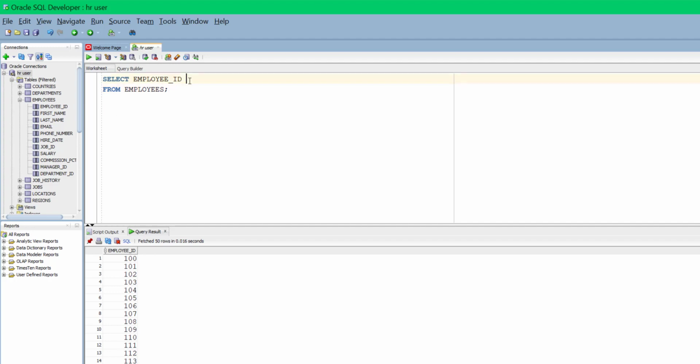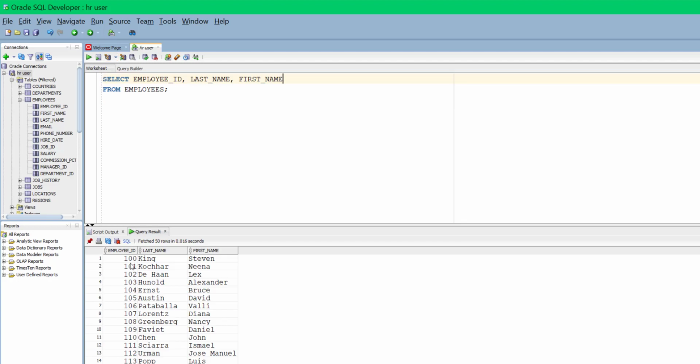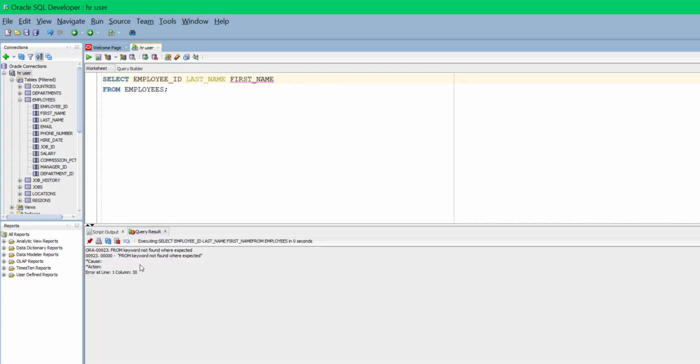You can also select multiple columns in your table. For example, you can select employee ID, last name, and let's select first name as well. We already have the from keyword, and then you press execute. So here you see we have the employee ID, the last name, and the first name. If you want to select multiple columns in your table, you have to use a comma to separate the names. If you do not use the comma, it will be an error. So let's remove the comma. The last column that we specified has a red squiggly line under it. That's an indication of an error in your statement. So if we press run, we should get a note at the bottom telling you what the error is about. So to select multiple columns, you must use the comma.